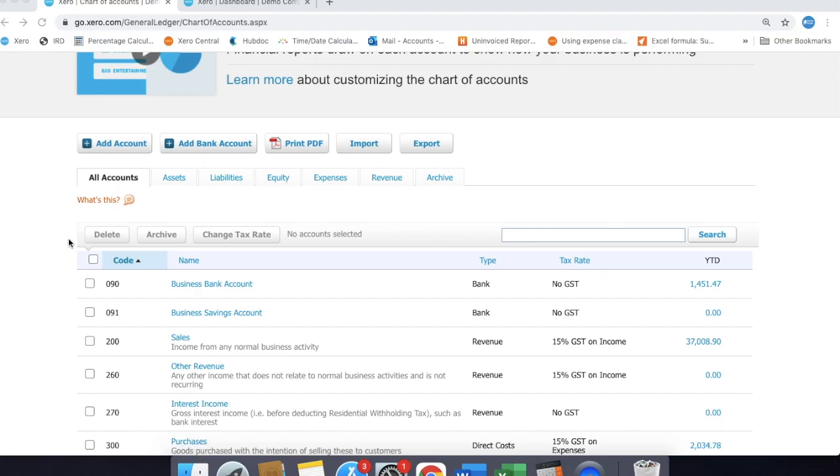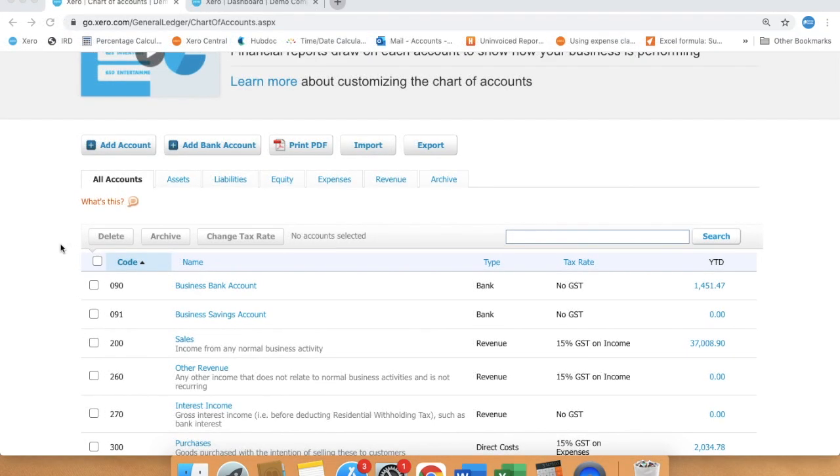Chances are the default chart of accounts won't have all the codes that you need for your particular business. For example, there is only one sales code, but chances are you have multiple sales sources and will want to code transactions to different sales codes so that you can get a more detailed and granular picture of your revenue. So let's look at adding a new sales account code now.